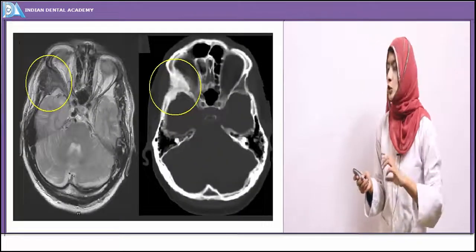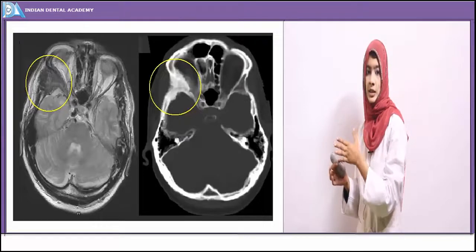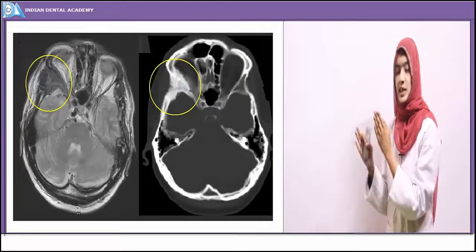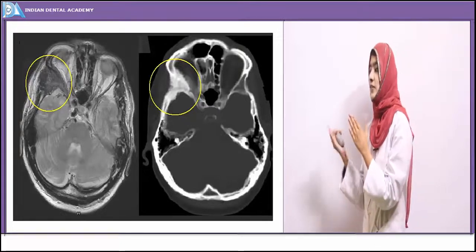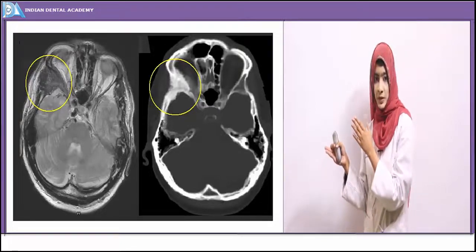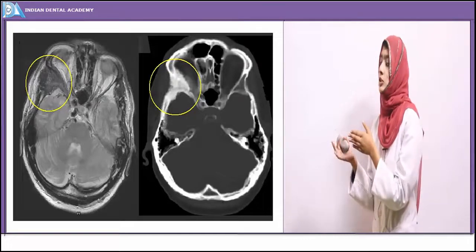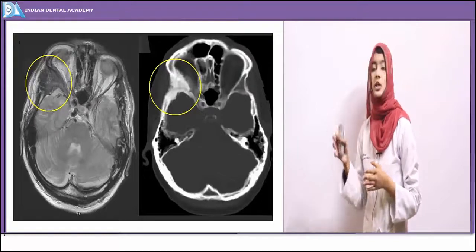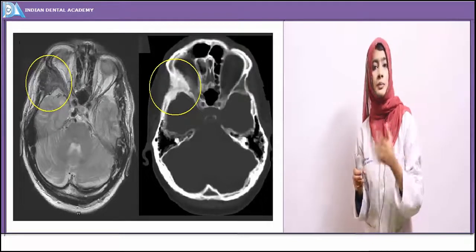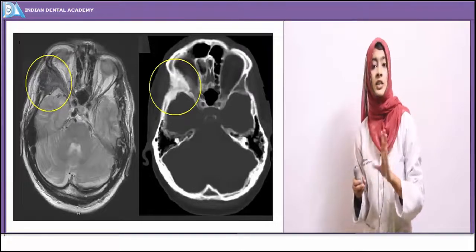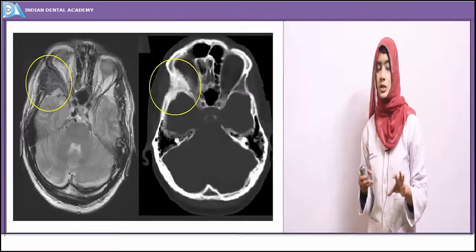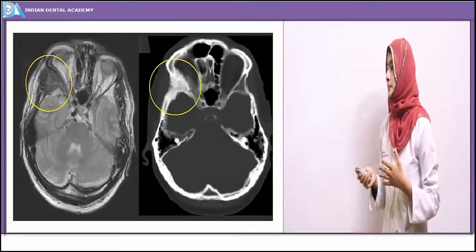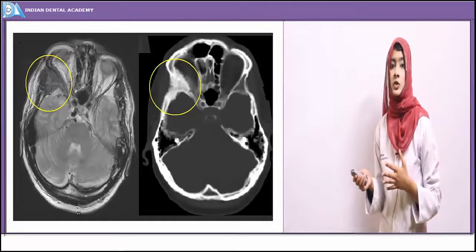Here in the radiologic picture, we can see the CT image. If you take one image over the left side and compare the right and left sides of the skull, you can see the left side is the normal appearance of the skull. When you see the circle-pointed region, it shows deposition of bone or immature bone, which gives the appearance of ground glass. That is the characteristic of this fibrous dysplasia. It's involving the maxilla actually.